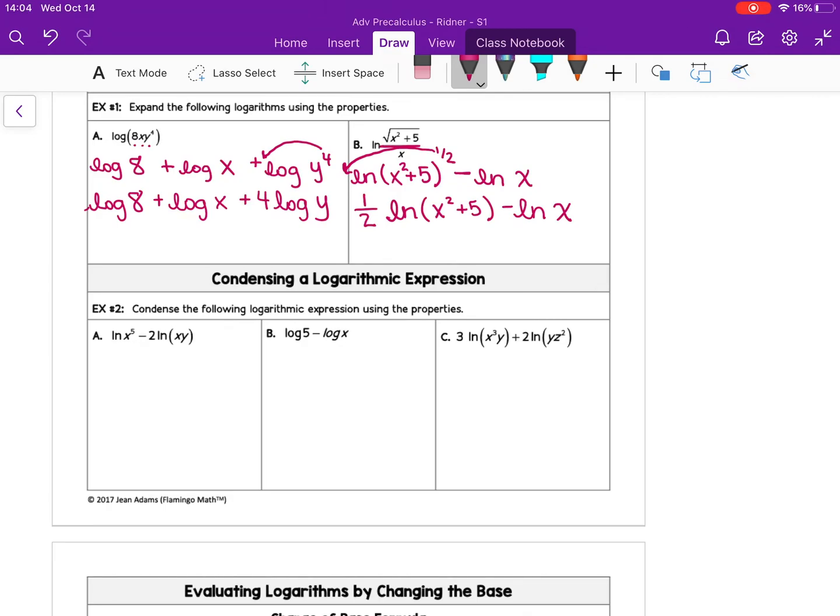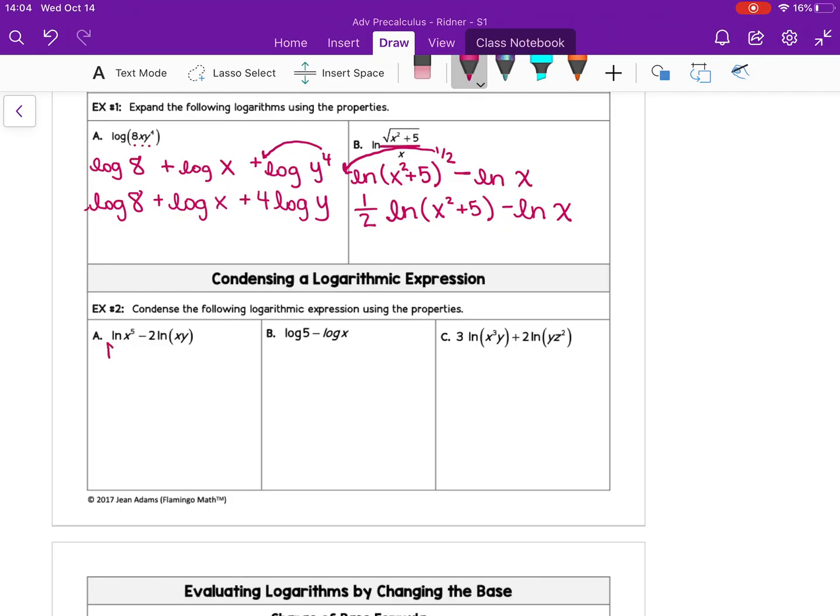So remember in expanding, I said we typically do that for things like calculus. However, for condensing, it's going to help us solve equations, okay? So you want to be able to condense. That is the more important ASAP goal, like doing it as soon as possible, and then expanding, you would use it at a later date.